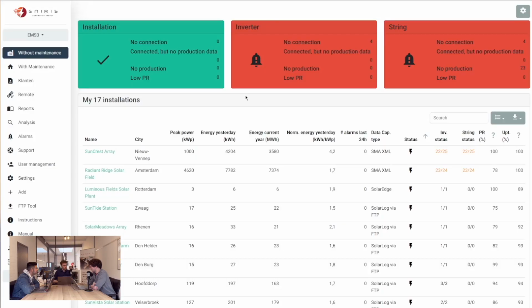Right, okay. So Bart, you talked about the Solar Supervision portal in your introduction. What exactly is it and how does it fit into the existing Eniris framework? Okay, great. Well, Solar Supervision is one of our first products. It is meant as a tool for operations and maintenance companies who have multiple customers, be they residential or commercial. It is a customer portal, but also an O&M working tool.